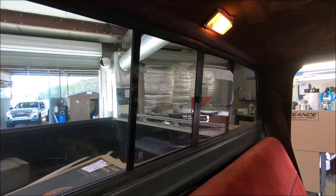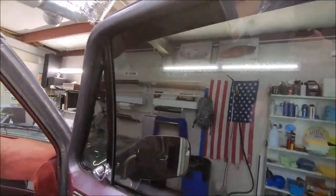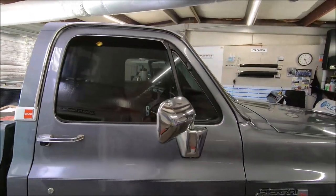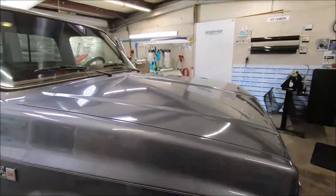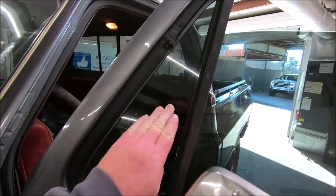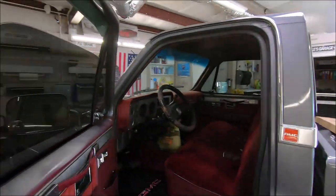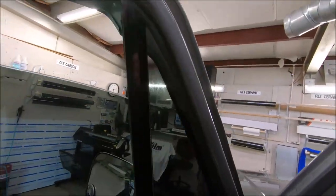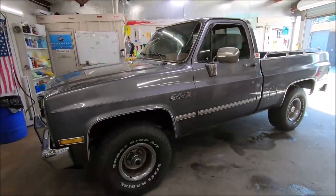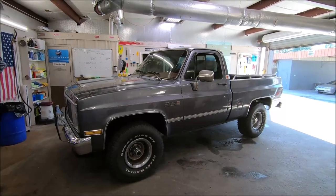Someone calls about a tint job — I know a lot of folks are price shopping, and that's fine. But price without service is no bargain at all. I had one customer ask me, 'If you're using a film that's got the same warranty, same color, same shade as the other guy, why would we want to choose you?' I don't care how good the price is — if you don't get this kind of service and this kind of attention to detail, then you're not getting the value that you deserve. Rodney McClure, Ace Window Tinting, 35 years in the business, Bremen, Georgia, 770-301-2693. Thank you guys, we appreciate your business, have a great day.